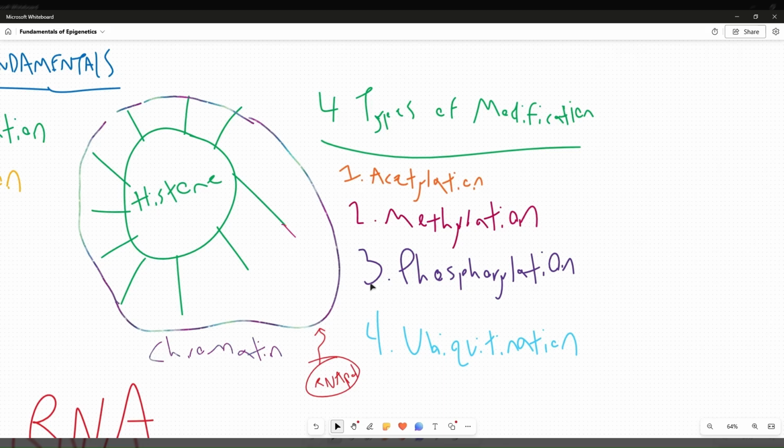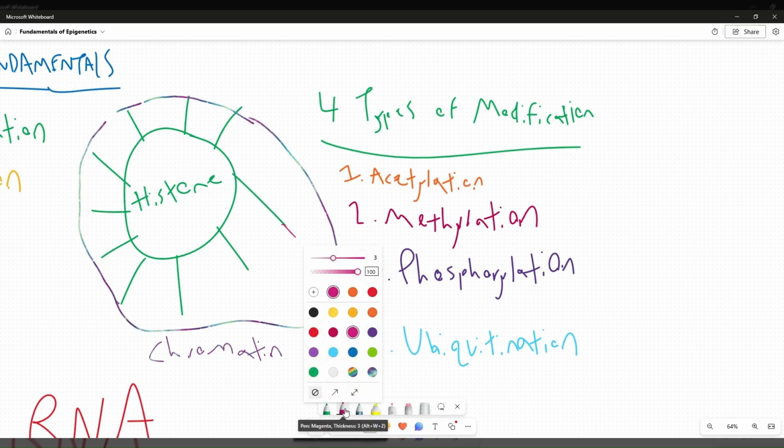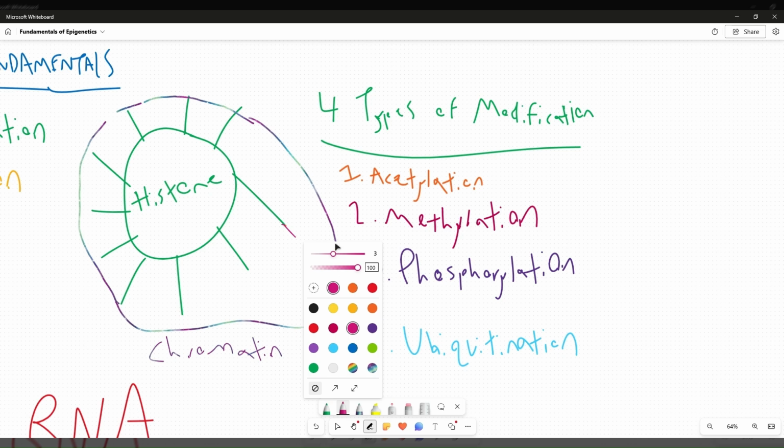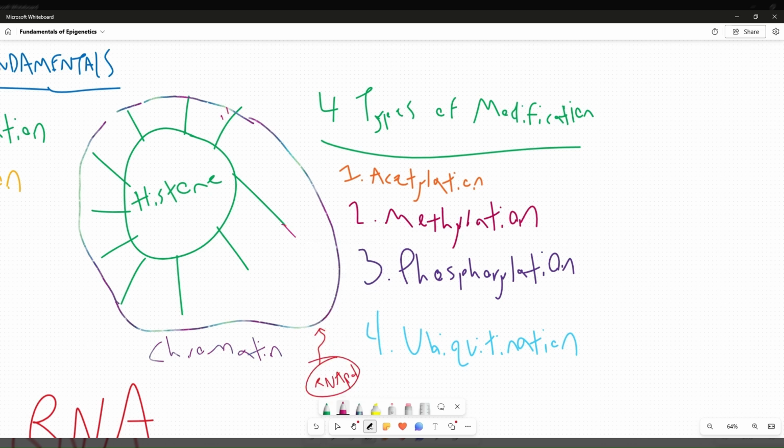Or let's say there's a region of the histone where I just want to make it harder for things to get in there. Maybe I can do tons of methylation and then boom, lock it up. It's all steric hindrance in different ways. But the important thing to remember is methylation can go both ways. It can enhance or it can restrict. So we'll write that down.